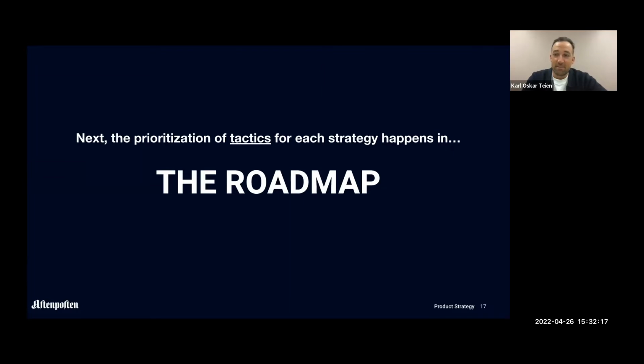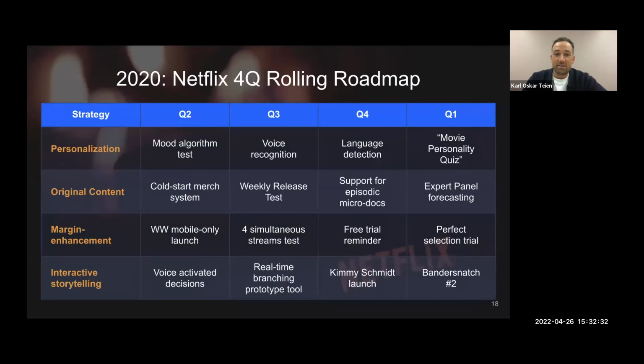That's hard to say, but what you can say something about is, we're doing this now. Next, we think we'll be doing this. And it also shows the organization, what are all those tactics that you're working on, and how did they materialize? So here's one example from Netflix, right?